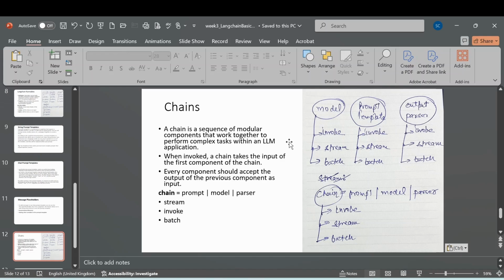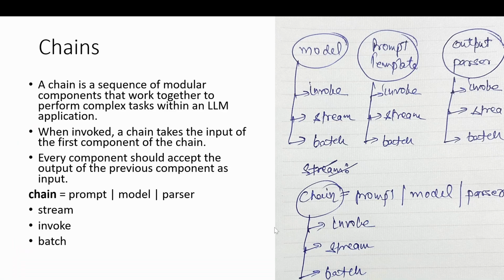So congratulations, guys. Now we are all set to create the chains, which is the foundation, the most important part in this series. So let's take a look at the chains. What are chains? A chain is a sequence of modular components that work together to perform complex tasks within large language model applications.